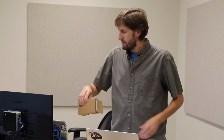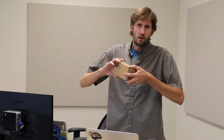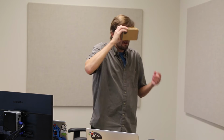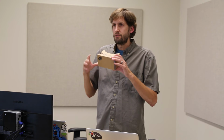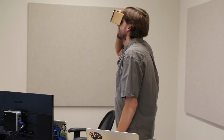So that's Google Cardboard. I did find another great app, and VRSE is the name of the app, and you can watch videos. So with Google Cardboard, you're just looking at a still image, and you feel like you're in the room, and you look up and you look down. With the VRSE app, things are happening all around you. It could be a news report, which I'll show you an example of on the TV screen shortly. Or it could be like a movie. There's people already making movies with virtual reality, video games, and so on. That's a whole other experience. Now you can look in every direction, and then there's stuff moving.